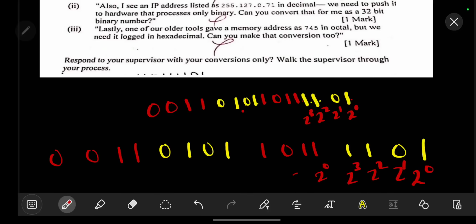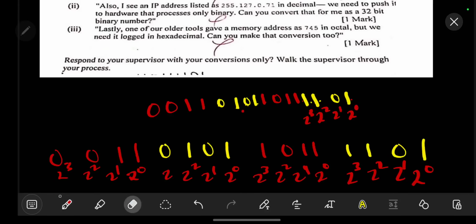Here, even here, it's supposed to be 2 to the power 3. So that is how we do that.